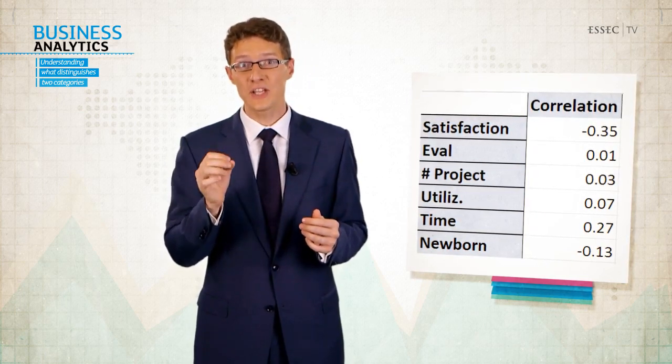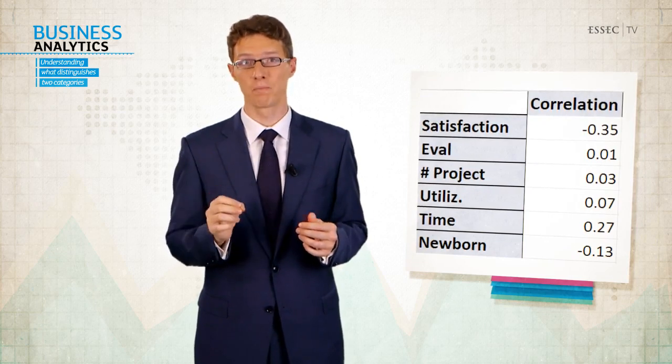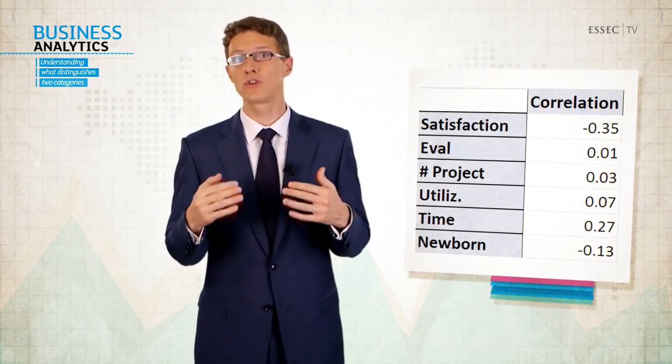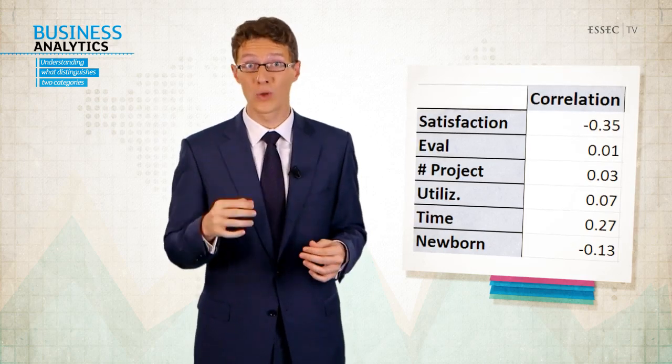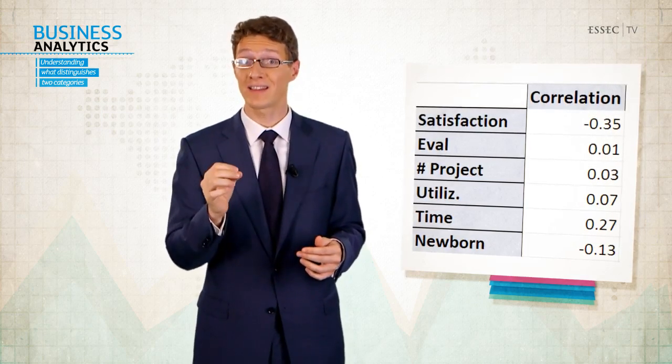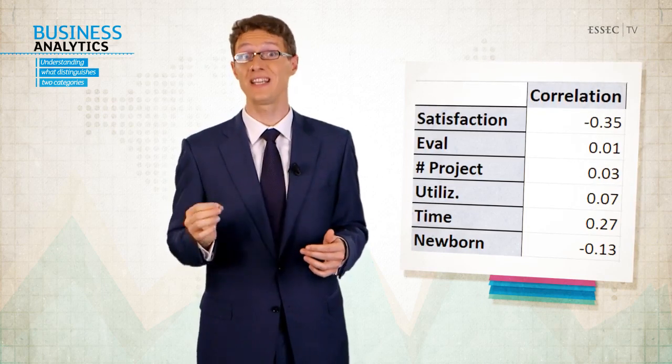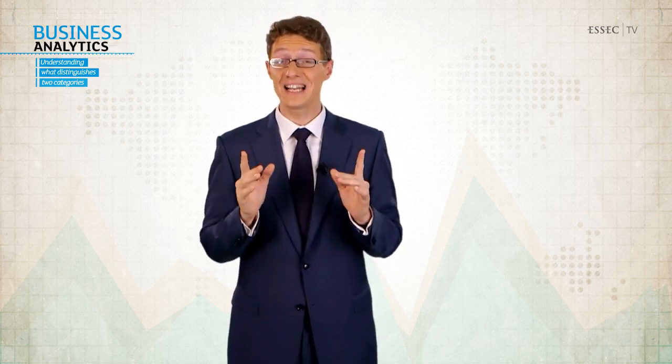Here we have each variable considered separately, whereas it may be that given a certain level of satisfaction, the number of projects done would have a different effect than the positive correlation we see here. Actually, we'll see later that in this case, everything else being equal, the number of projects done does have the opposite sign. It has a significantly positive effect on retention, hence a negative relation to attrition.